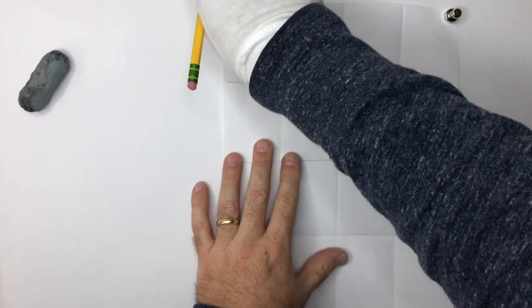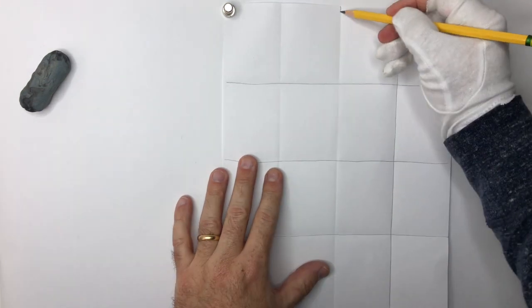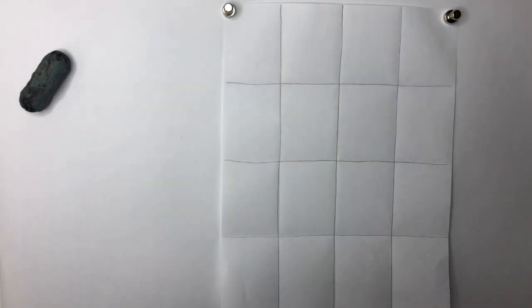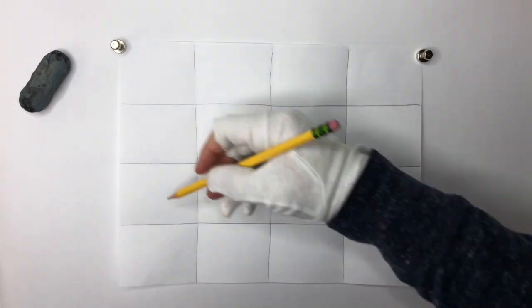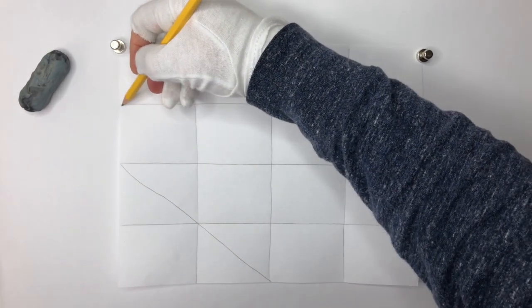Now, with our last exercise with color, I explained to you that if you took a pencil and laid it on the color wheel with the eraser pointing to, say, red, and the lead tip pointing to green, that the red and green, since they're opposite from each other on the color wheel, are called complementary colors. What I want you to do is draw a diagonal line from the upper left to the lower right in the very first column there. Exactly like that.